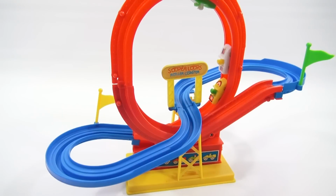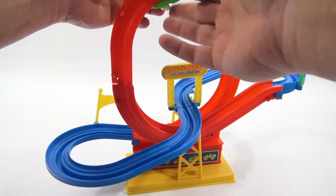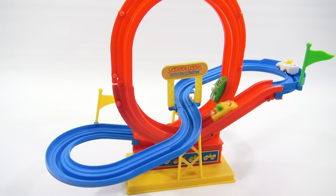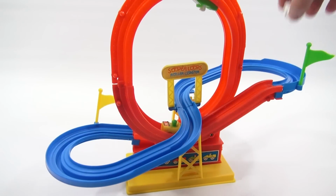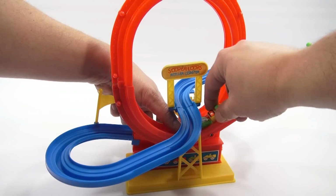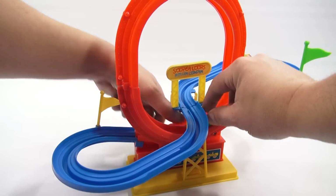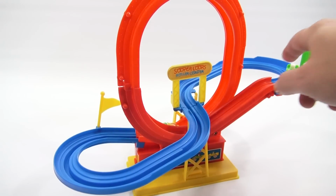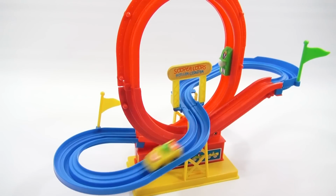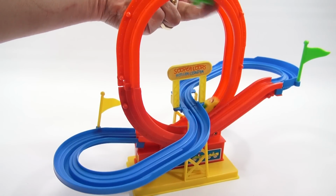So far, so good, I would say. Let's have a little struggle there. It doesn't like when they're all spaced so close together. All right, now we're having a jam. Traffic jam, beep, beep. Or it's my battery, I don't know. Maybe it wasn't fresh. Yeah, it could be my battery.